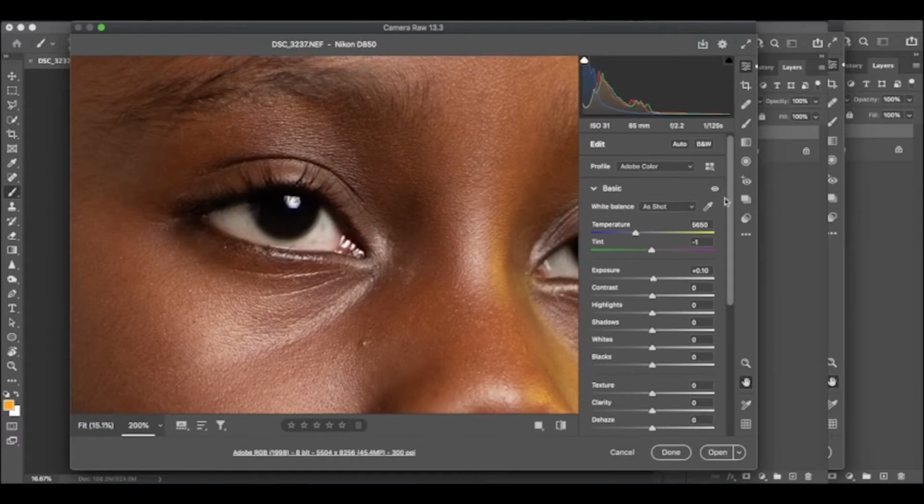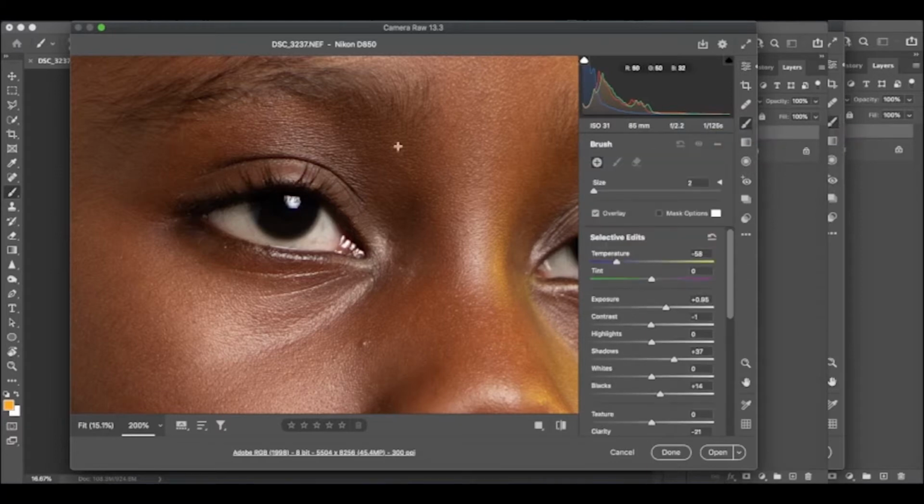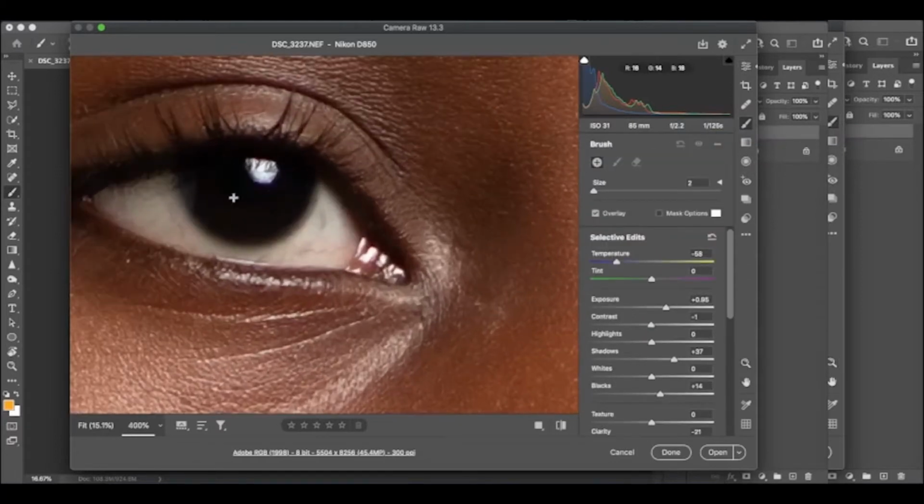So I'm just going to come to my adjustment brush and then paint nicely through the eyes. As you can see, I'm doing it carefully so that it doesn't spill outside the eye white segment.